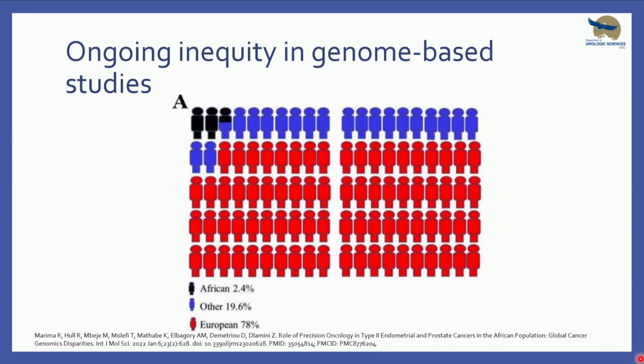So this infographic comes from a paper looking at basically an aggregate of a lot of genome-based studies, showing that African people make up 2.4% of the genome, others make up 19.6%, with European making the vast majority at 78%. And if we don't collect a diverse genome, we're not going to be able to study gene lines efficiently and study proteins that can affect people of all ethnicities instead of just a specific group that's collected in our genome.